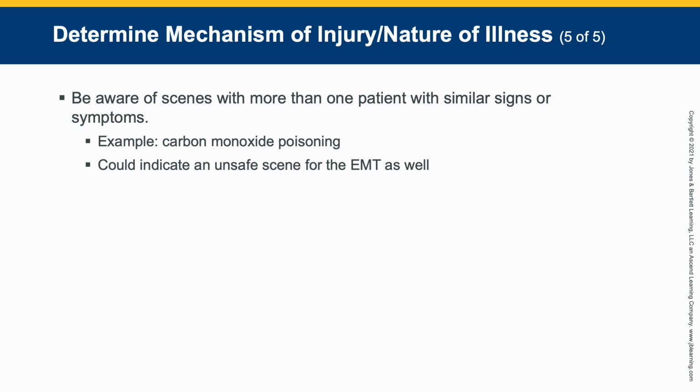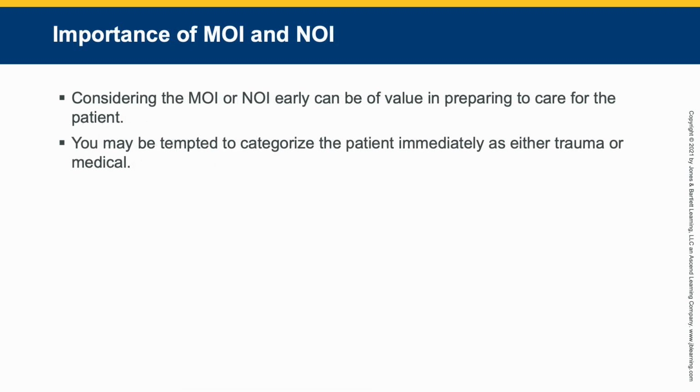Now, scene awareness and adaptability are key to protecting both your patient and your crew. Because again, this whole scene size up is important to just kind of get a quick snapshot, but it shouldn't drive your entire assessment, okay? Because again, you might be working under false pretenses. Now, understanding the mechanism of injury or the nature of illness isn't just academic, okay? It really directly influences how we prepare for and how we're going to deliver care. So identifying the MOI really helps us anticipate the type of injuries the patient might have.